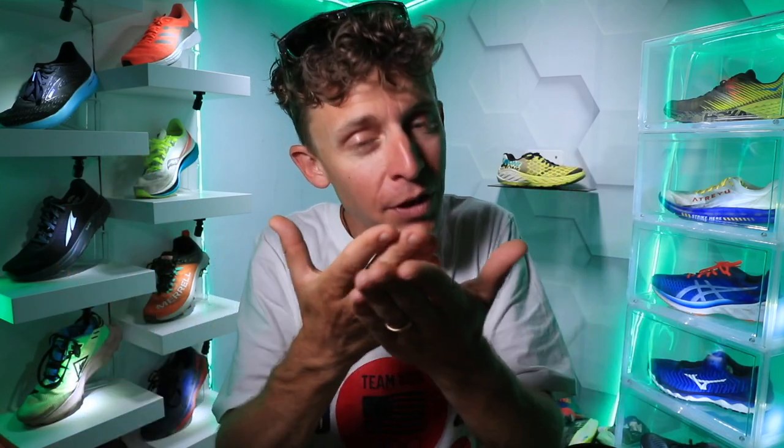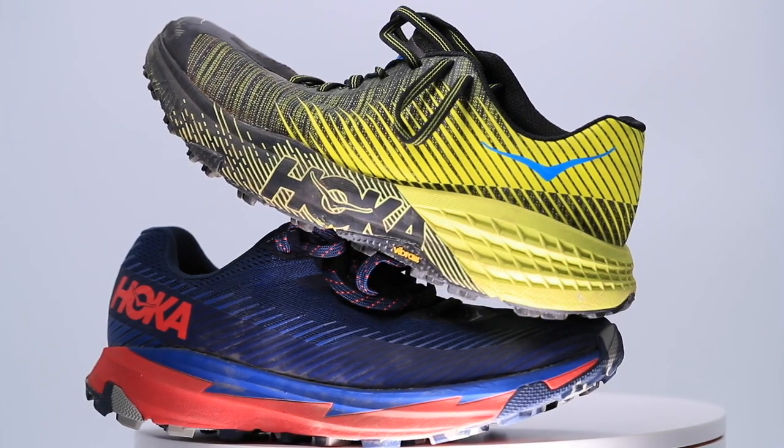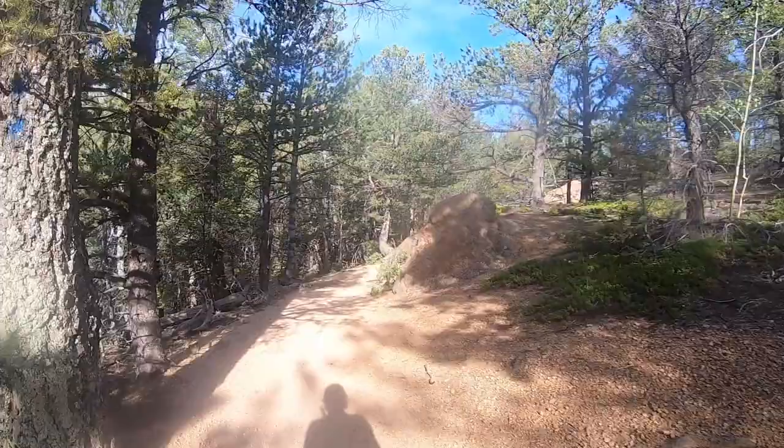Number one is that mental energy that we burn and expend when we have to think about what running gear we need for the next day's run. I'm always saying on this channel you really don't need that much running gear — it's a very simple sport compared to hockey, cycling, lacrosse, or rock climbing. At the end of the day, we need running shoes, maybe running socks. Technically you don't even need a running watch — you can just go out your door and start running. But there are a few things that do help depending on weather conditions or whether it's trails or roads. So finally, I decided — here we go — the running checklist.